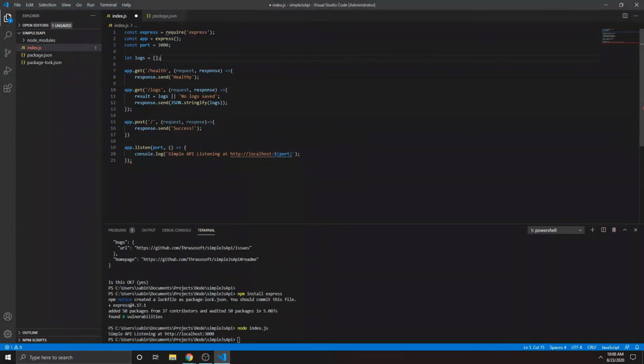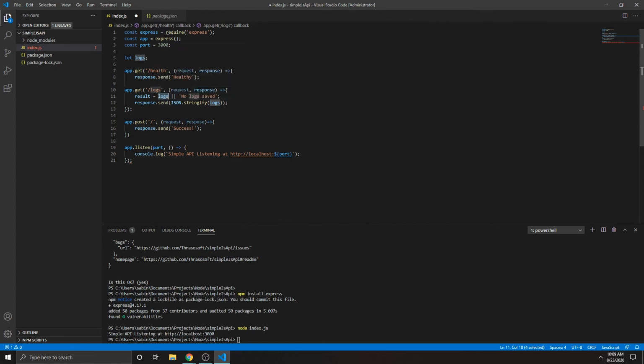After thinking about this for an extra second here, go ahead and actually delete this logs equals empty bracket. Make sure it's just let logs semicolon. This will default logs to undefined. So when we get down to this line here, result will be equal to undefined or no logs saved.